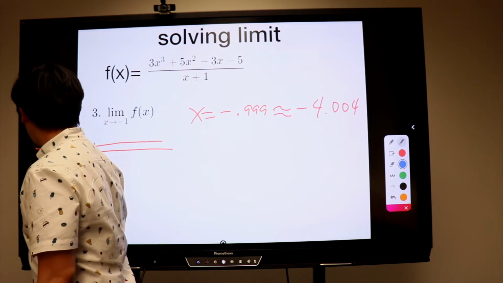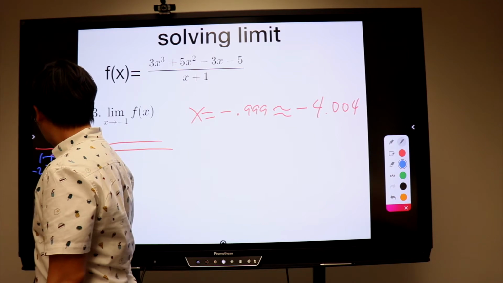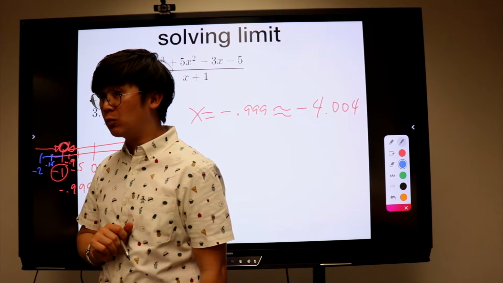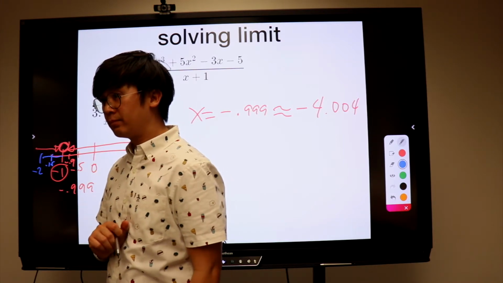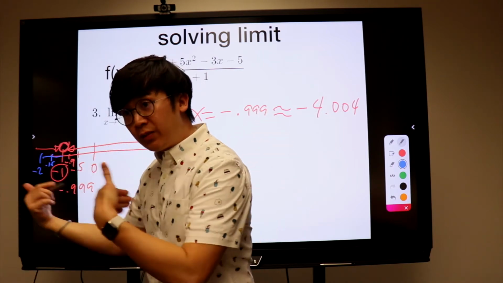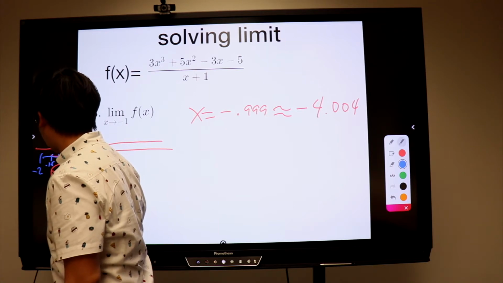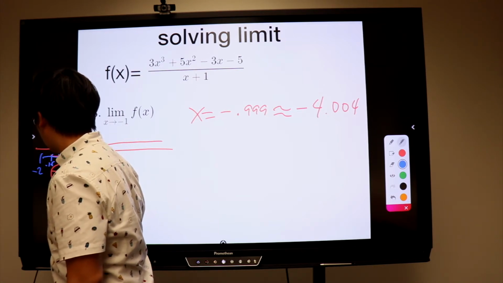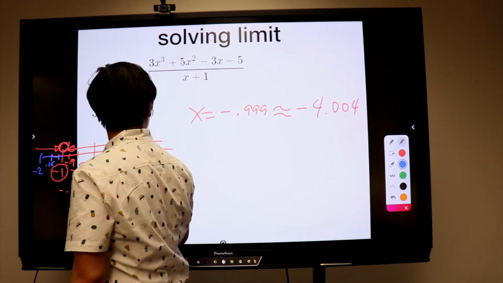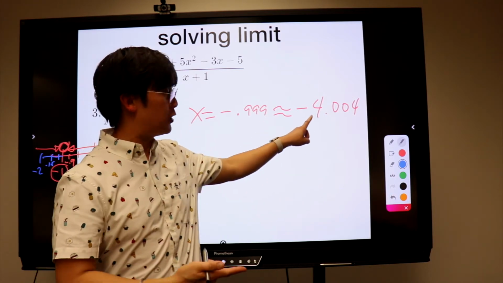So this one is negative 2, right? What is between negative 2 and negative 1? Negative 1.5. Okay, let's start with negative 1.5 so we can visualize it better. Is it negative 4? No. Let's move closer. What's closer to negative 1 but not negative 1 from the left? Negative 1.1? Alright, use negative 1.1. Is it getting closer and closer to negative 4?